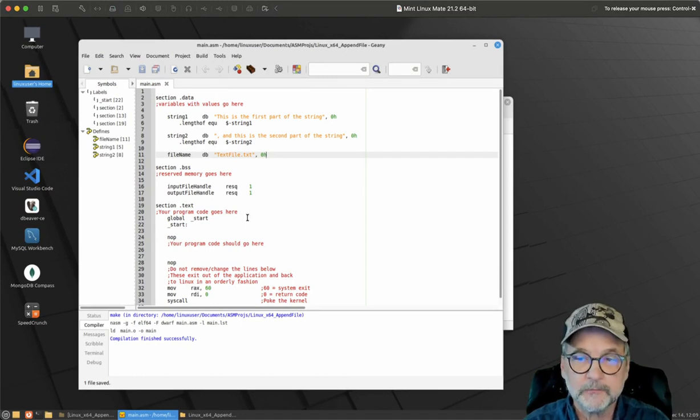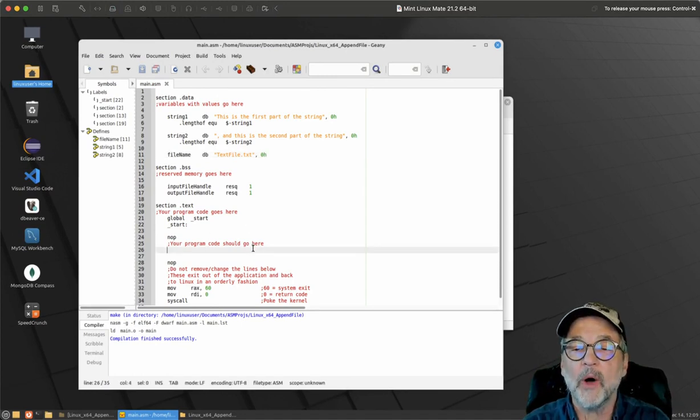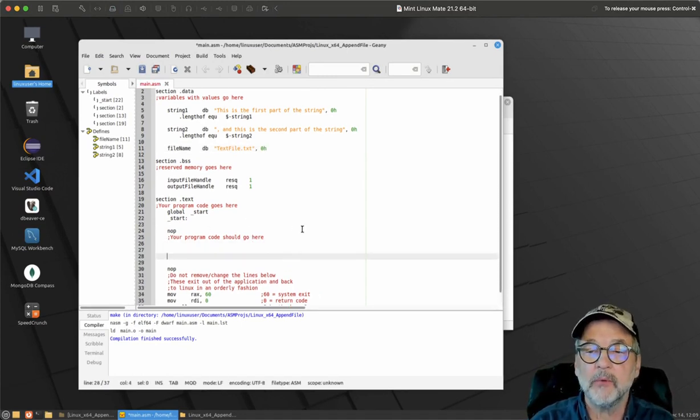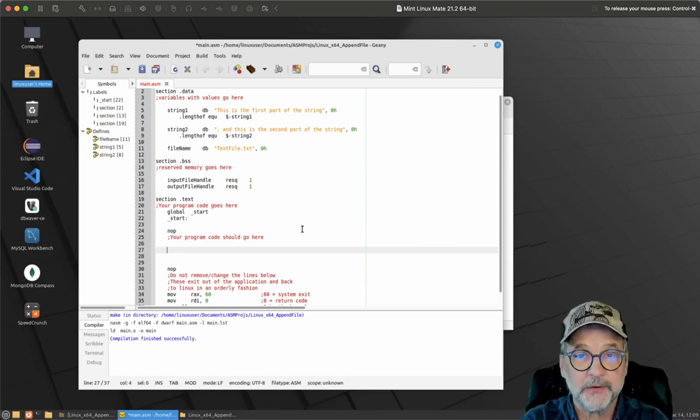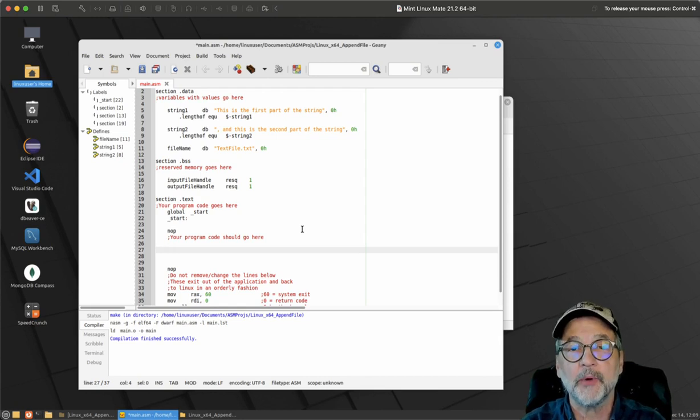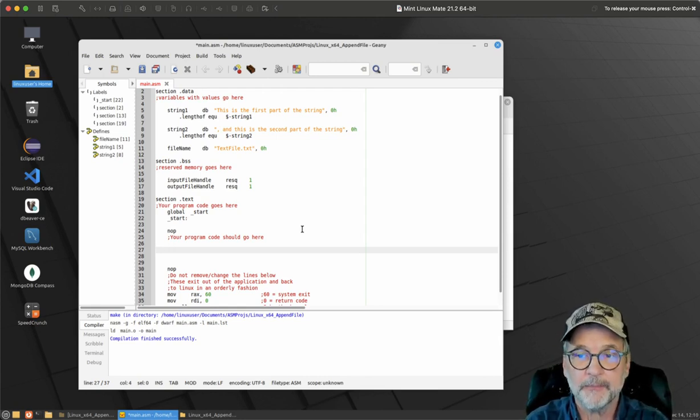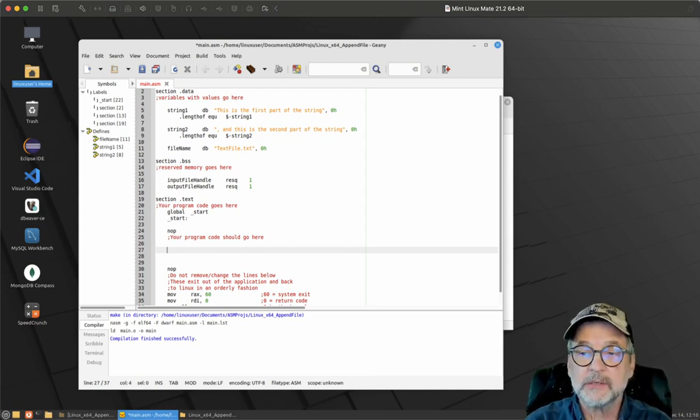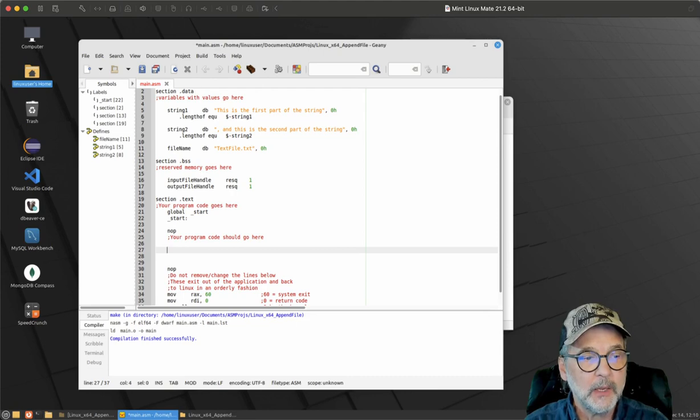All right, looks good. So now, remember, what do you do to process a file? Well, we're going to first write the first part of the file. We're going to write the first string to the file, close it, then we're going to reopen it to allow us to append to the file. All right? So let's write to the file first. And we have to open it first.